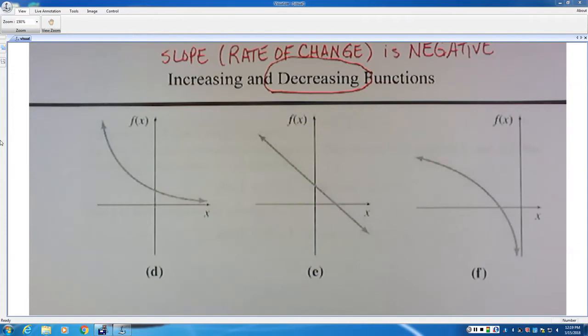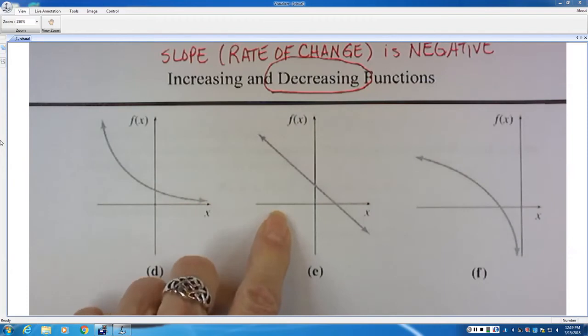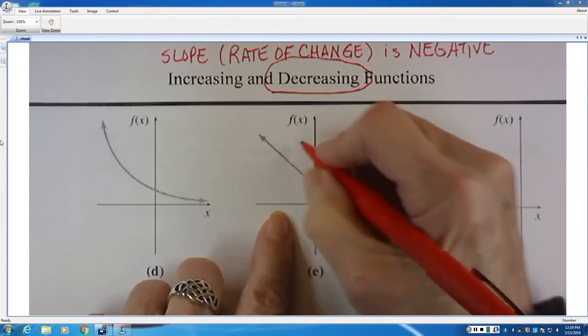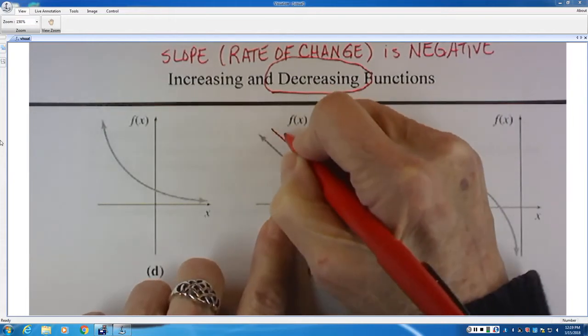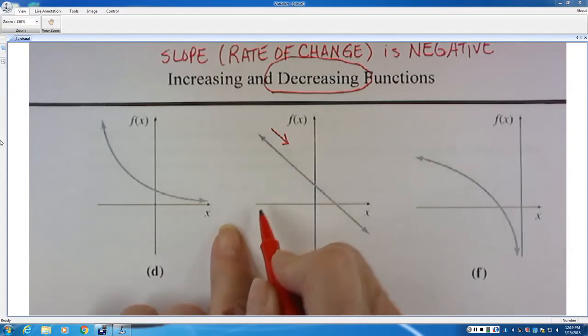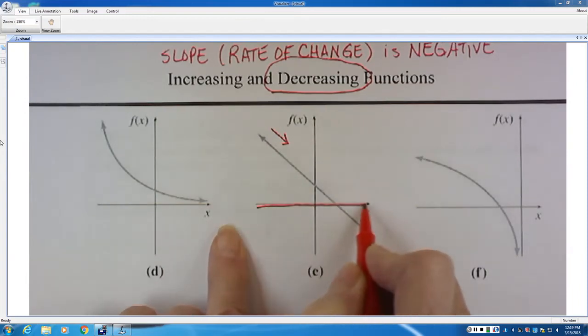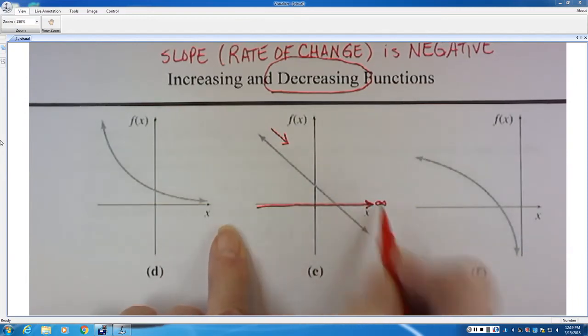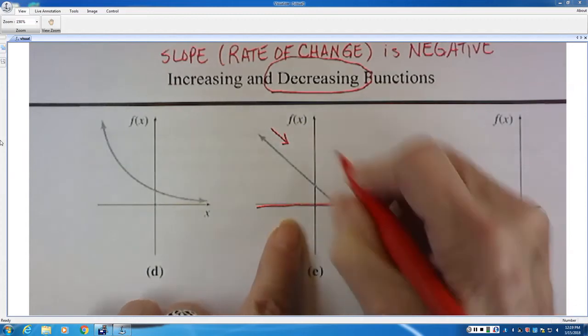And way back when life was simpler and you were first taking algebra, you learned about this kind of function, and you learned that this is a linear function. And the linear functions have a slope. And we know that because this slope is going downhill, this line is traveling downhill, as x gets larger and larger and larger, that means that the slope is negative.